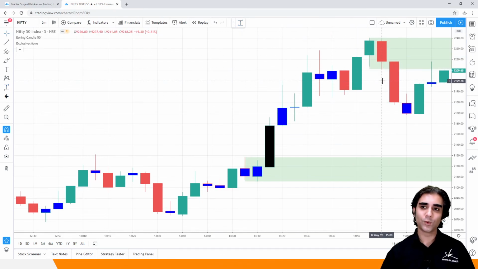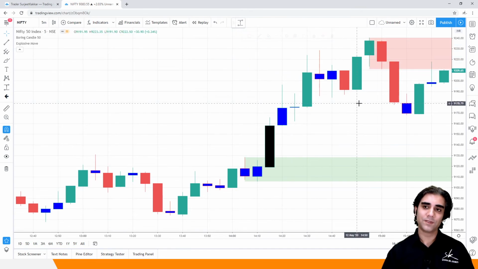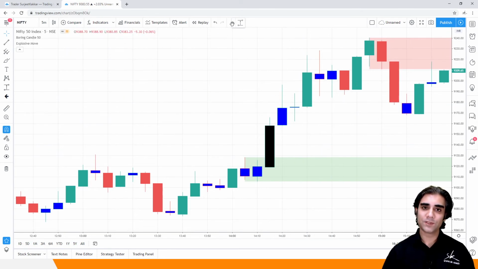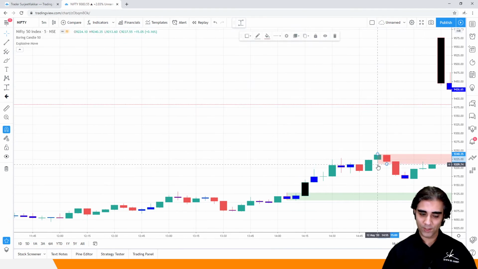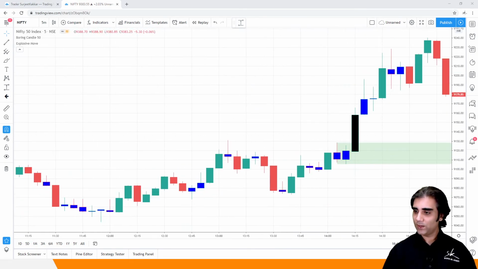Now if you have drawn the zone and later you want to change the color, that is also possible. Just click on this. Can you see the zone has been selected, and change this to supply zone, and now you can see it is red in color for me. So that is how you will be drawing your demand zones and supply zones by using the price range tool, right? So that was your price range tool, which will help you in marking your areas of demand and supply. Let's move to the next tool.